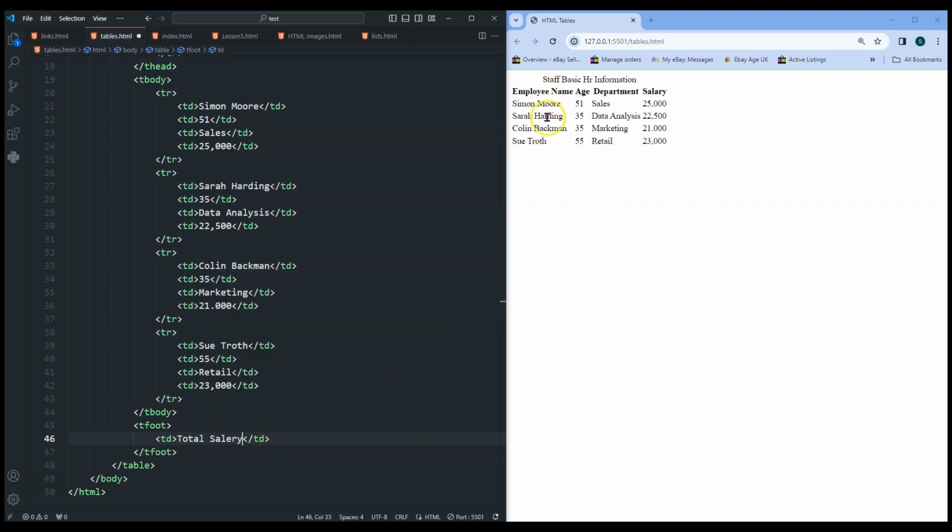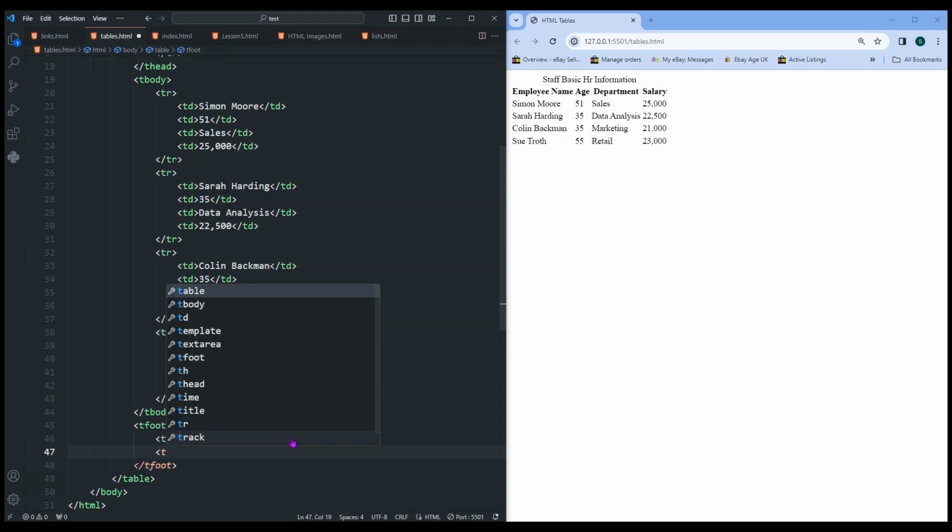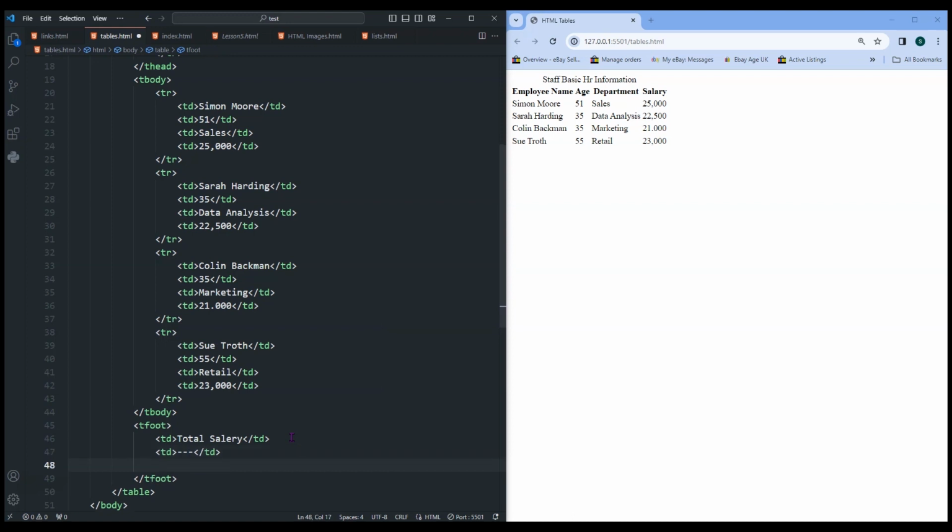So this table we've created, what we want to do is we want to know how much total salary it's costing us. So the first table data we want to put, okay, total salary, so we know what the footer information is going to be. Now we don't actually want anything else in the next two columns, so I'm just going to put some dashes for now.